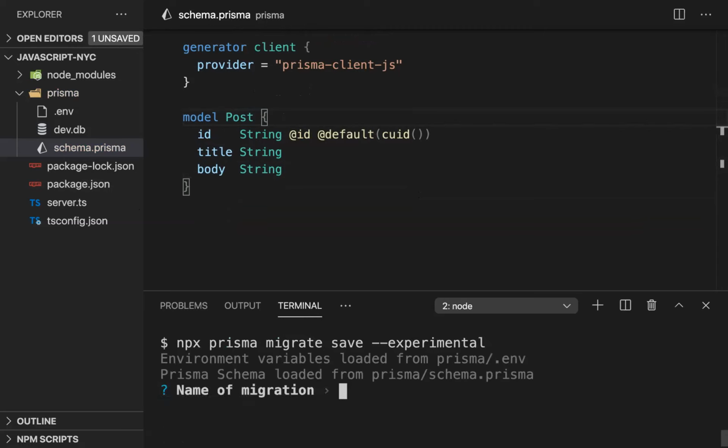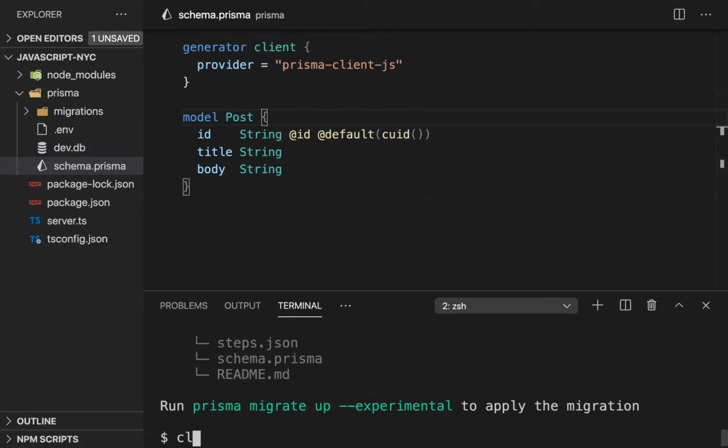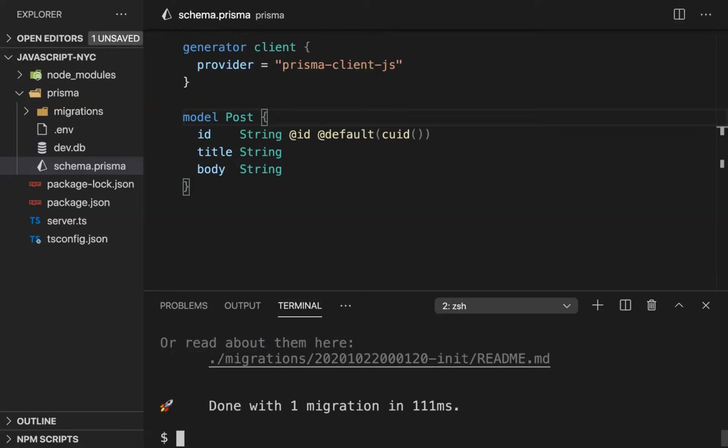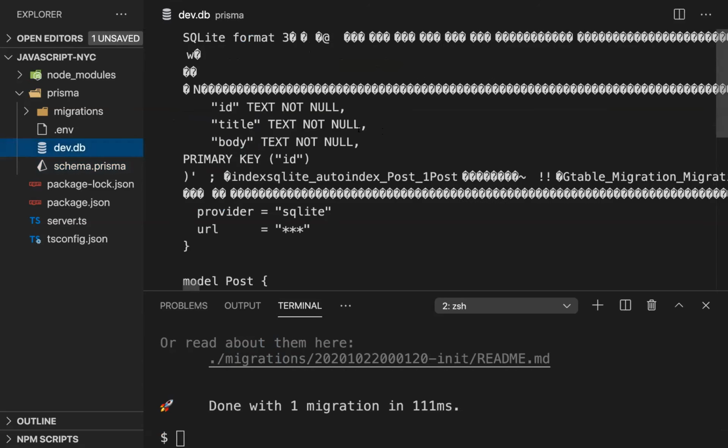So the name of the migration, we'll call it init. And so that's one step. We also have to run another step for migrate here, which is up. We want to do migrate up. And when we do that, we've effectively got our database migrated. We've got our table in there. This looks like junk right here, of course. That's not going to give us a whole lot of value.